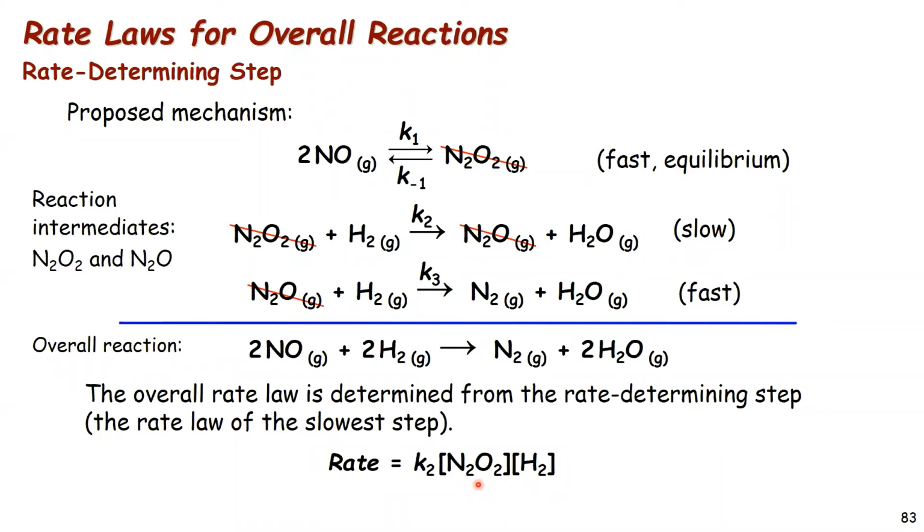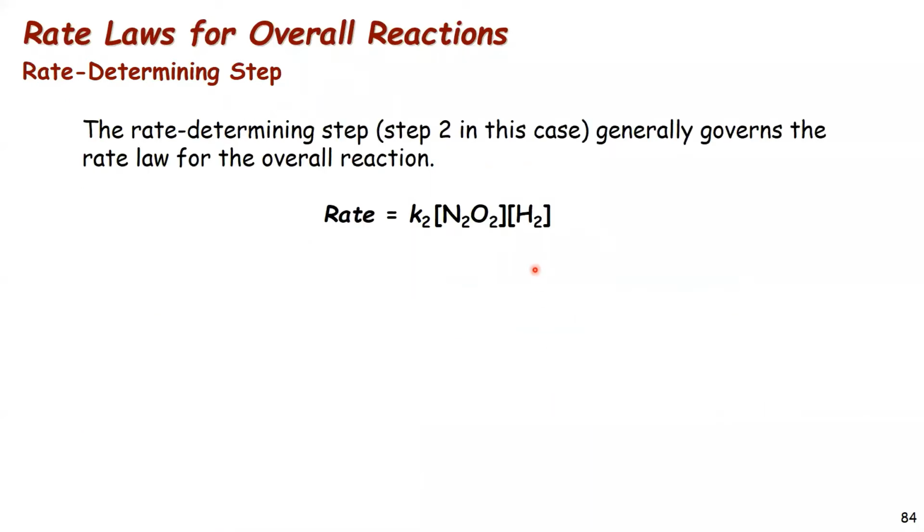Okay, so everybody gets that, right? So the slow step determined our rate law. The rate law was just the reactants, each raised to the coefficients, and the rate constant would have just been the k value for that slow step. So again, there's our rate law, but it contains a reaction intermediate. We've got to get rid of that. Can't have reaction intermediates. So since this contains the reaction intermediate, we need to get rid of that.